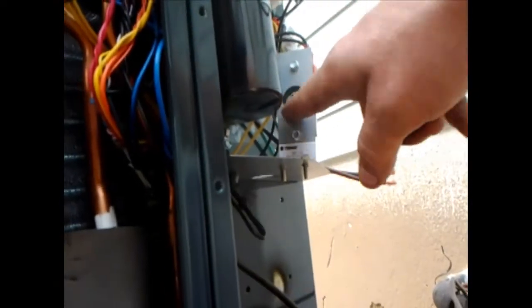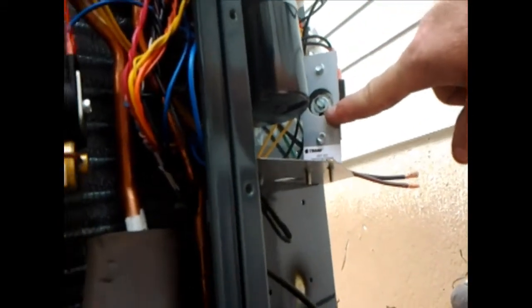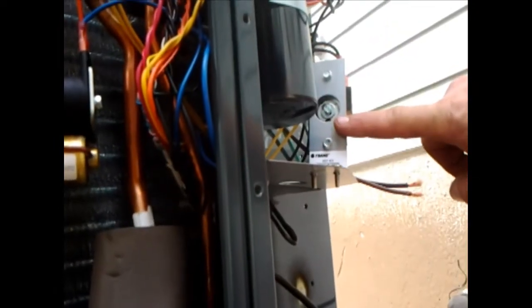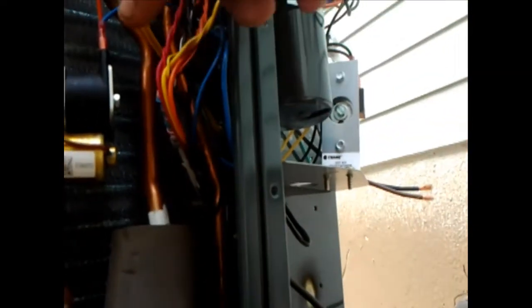Got this little guy right here. It's required by code now. Basically, you can't really see it very well here, but it's temperatures. We run it just below 40, somewhere between 35 to 40. For basically what it is on the thermostat, if you bump it down, I think it's 3 or 5 degrees higher than what it is inside the house, it'll try to kick on the auxiliary heat. Well, we run the auxiliary heat signal out here, and if it's not below 40 degrees out here, it won't turn the heat strips on, basically to save energy. If it is, it goes ahead and clicks and goes back to run the defrost, which basically turns on the heat strips.